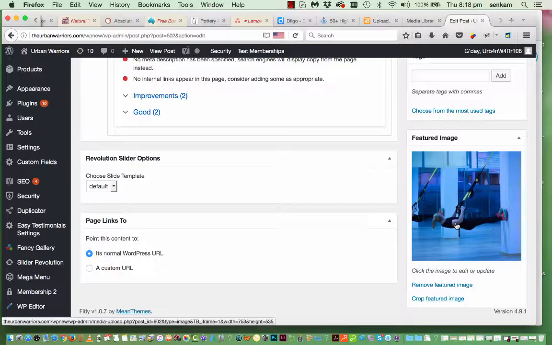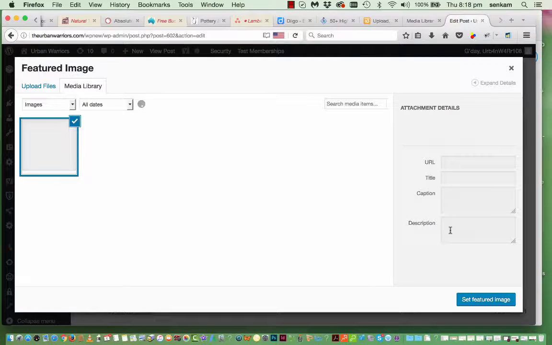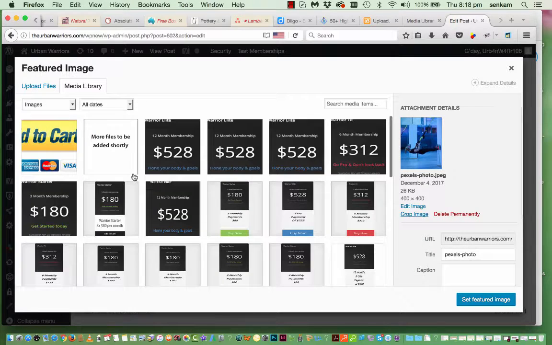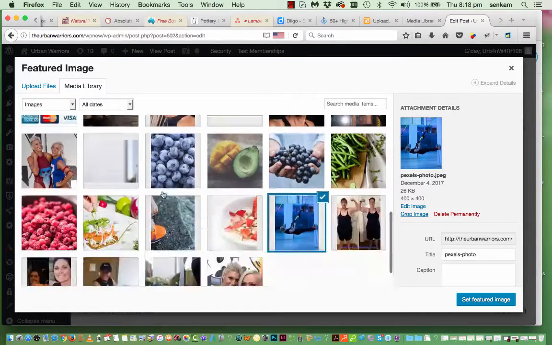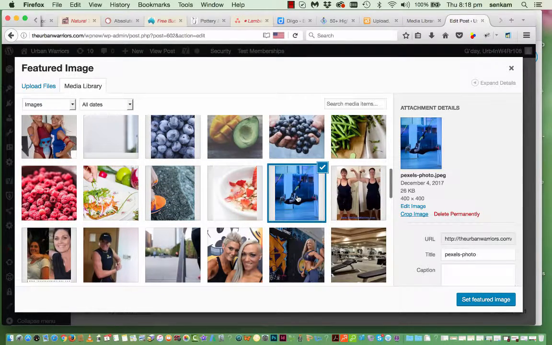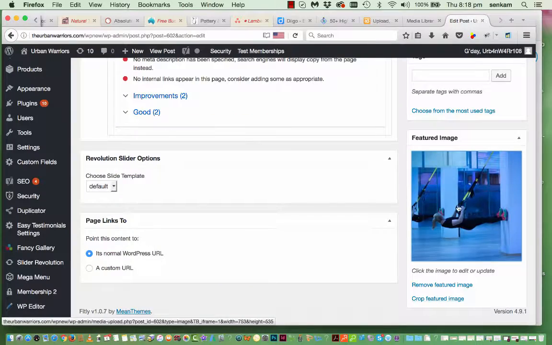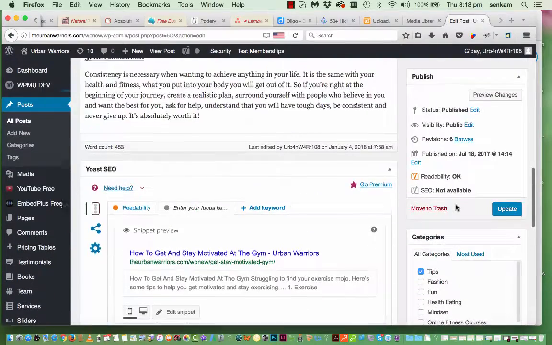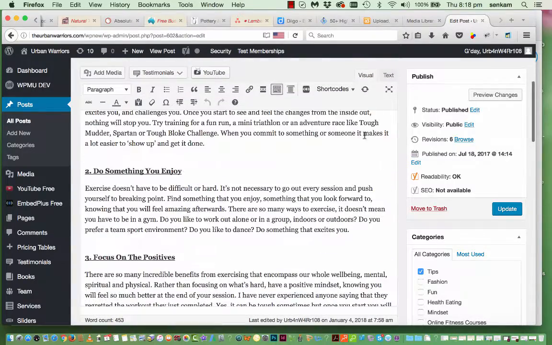You just go to, you click on that image there, and it brings up this box, which is your entire media gallery, and I just chose that one, and then set featured image, and it's there. So when you save that, always update.